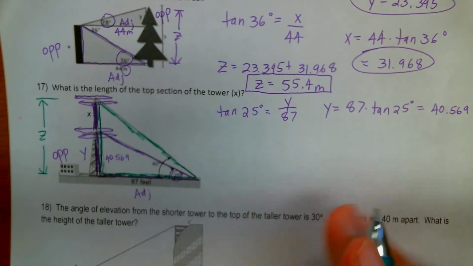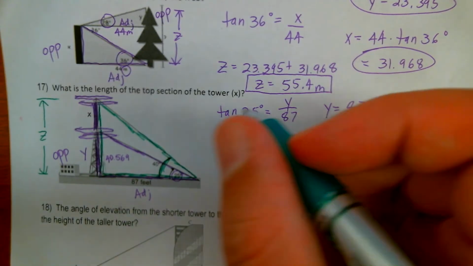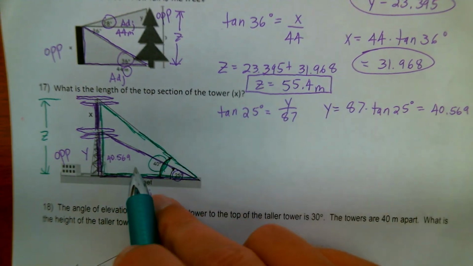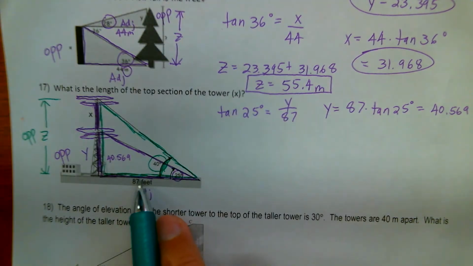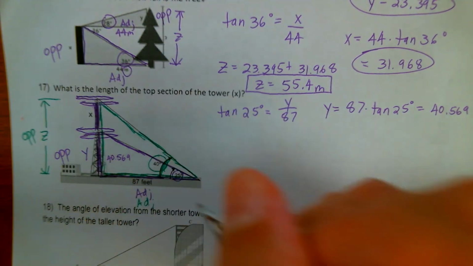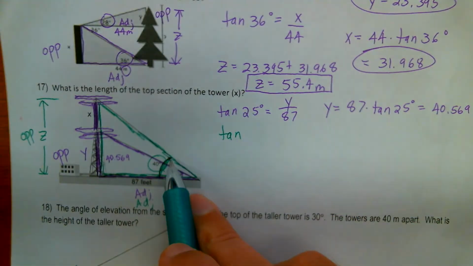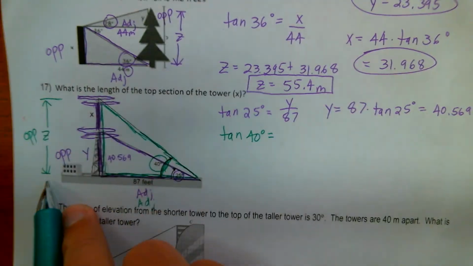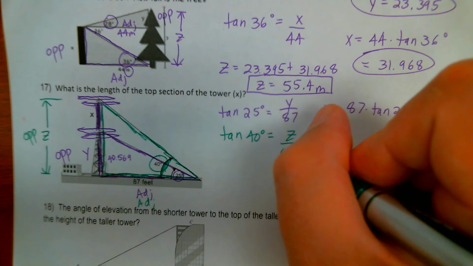All right, so if I look at the green triangle, I got this angle of the green triangle, which is 40 degrees. So again, it's the same thing. Step 1 is to circle the angle. Step 2 is to label. Z is my opposite, and then the 87, once again, is my adjacent. Okay, so I'm going to do the same thing. I'm going to say tangent of the larger angle, tangent of 40 degrees is equal to the opposite side, which is Z, over the adjacent side, which is 87.